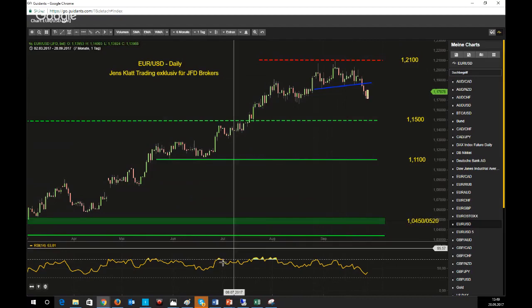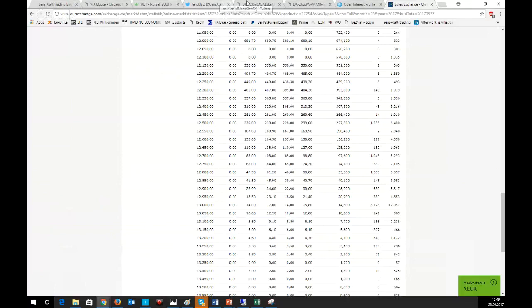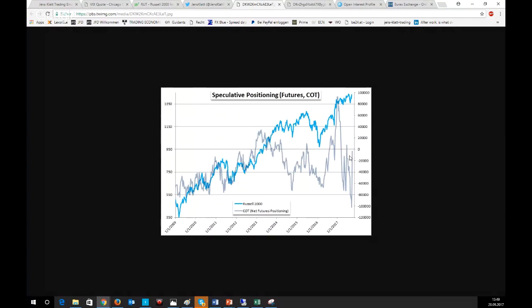Let's come back here to the current picture, in the current situation we're trading in. I look here at the Russell, for example, and I wonder, hey, why is the market pushing aggressively higher? Since they are obviously underinvested. They are not yet as long as they should be in the current market environment, especially based on the comments Trump made yesterday. And that's one of the reasons why I think this market still has some room to go up here.